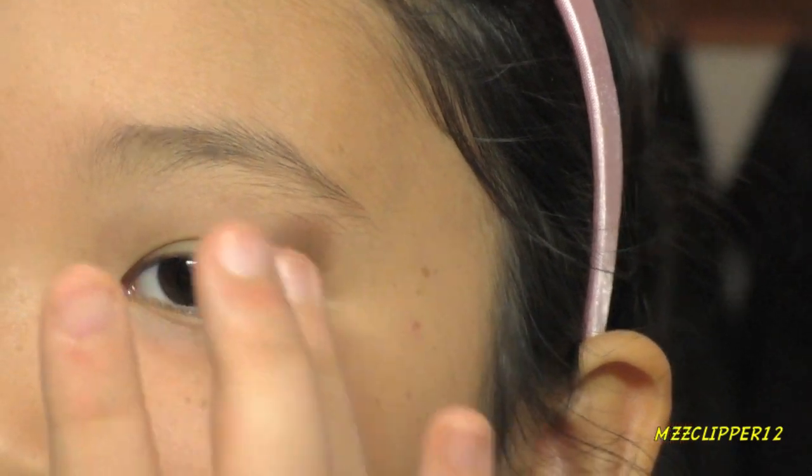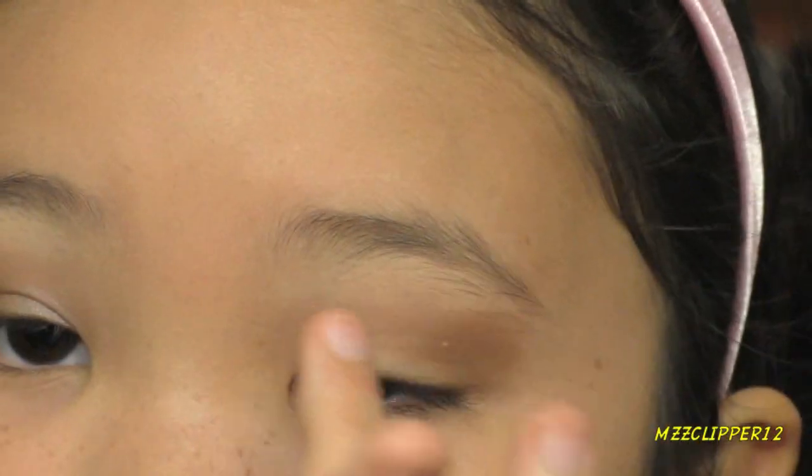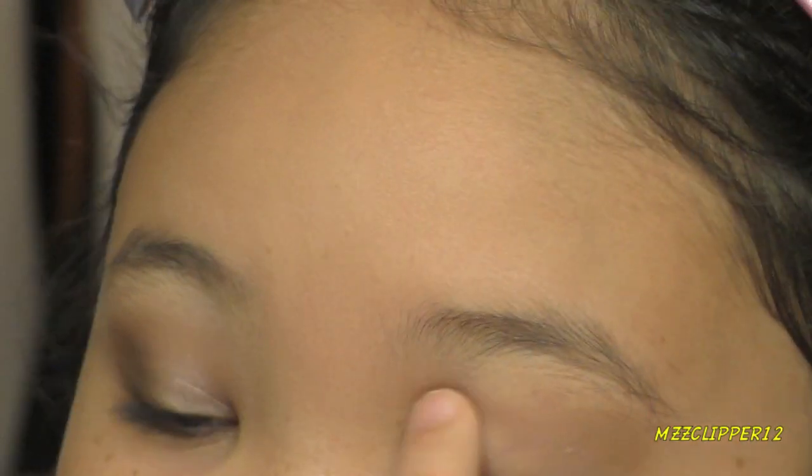So let's just get that. If you didn't get it clear, I put the eyeshadow right on the corner, and then I blend it outwards with my finger. You can even do it with a different finger if you want to. After that, I want to get another lavender color and do the same thing.